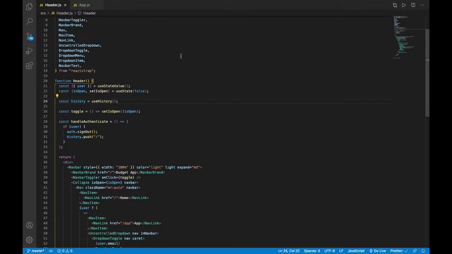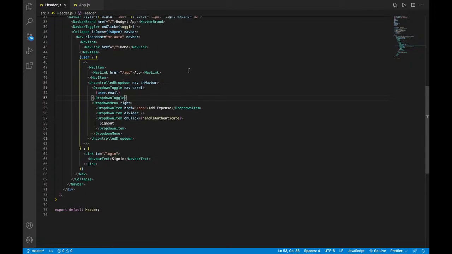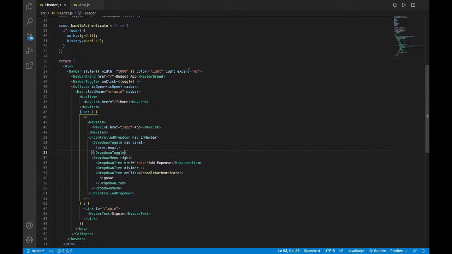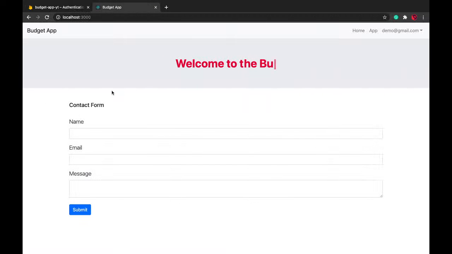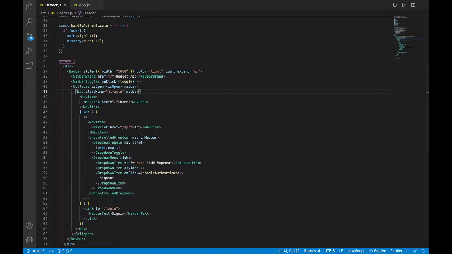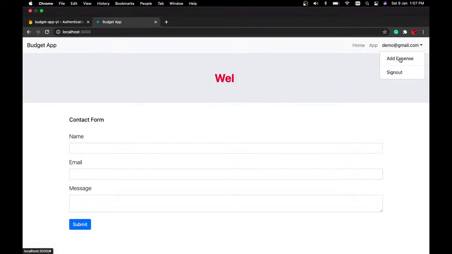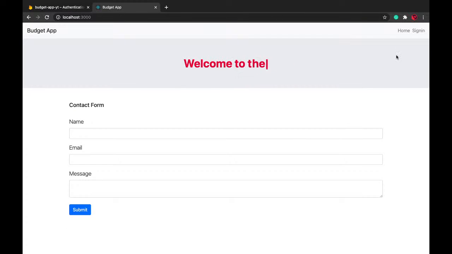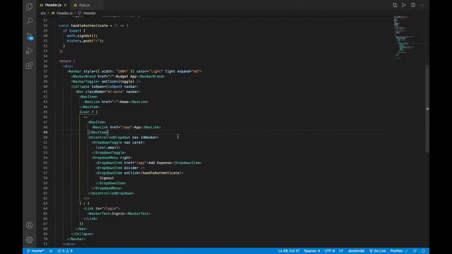Now I wanted that I get this full navbar at the right. So to get the navbar to the right side, what you have to do is inside the nav simply add ml and now you get this. First it was mr. Okay, so after we have done this, our header is finished, and if I go here and click on sign out, then you can see the user is gone.